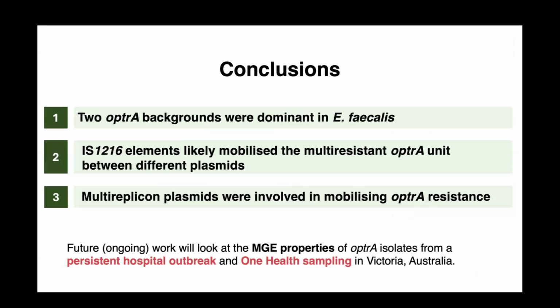Right, so in conclusion, we applied a bioinformatics approach to study a global data set of OPTRA positive Enterococcus genomes and the different MGEs, such as plasmids, associated with this gene. So future work will look at the MGE properties of OPTRA isolates from a local setting, including from the recent hospital outbreak, as well as from a One Health sampling that's ongoing in Victoria.